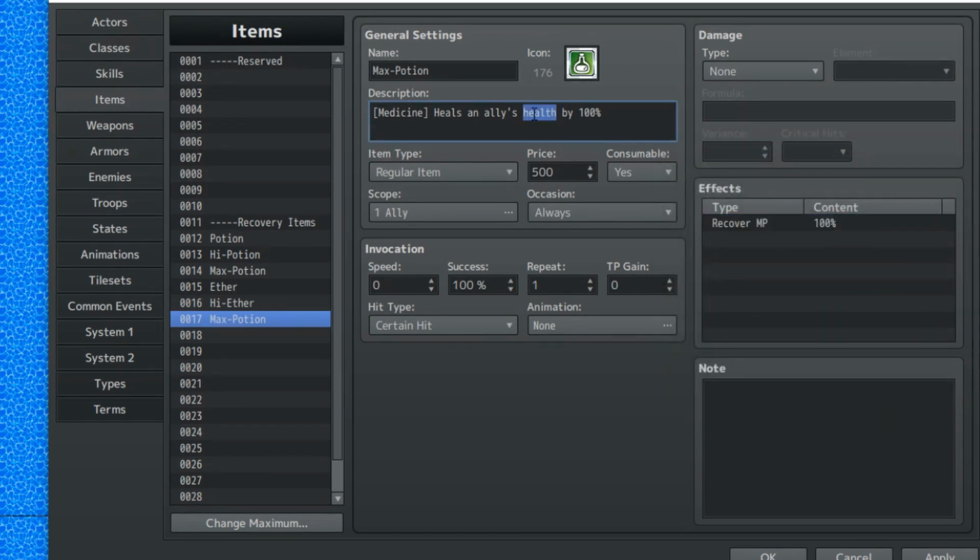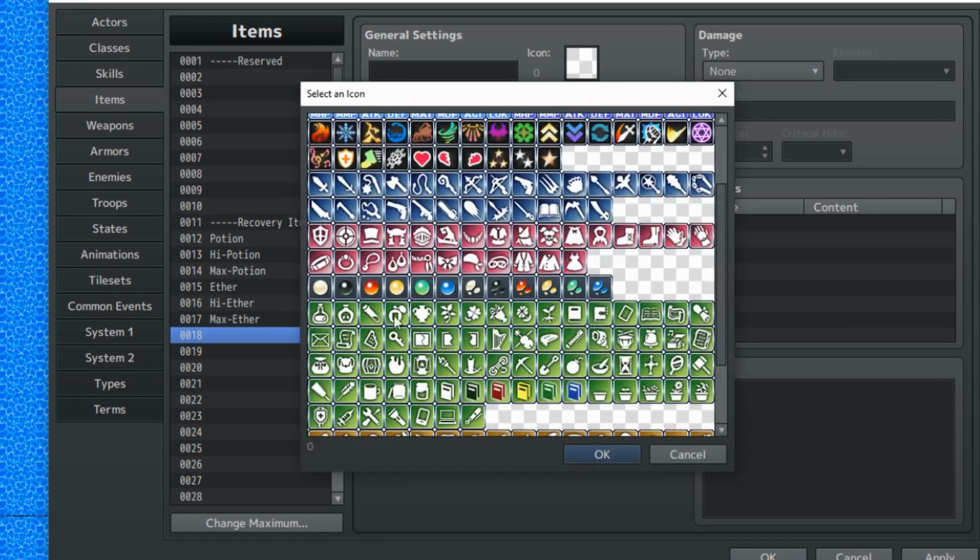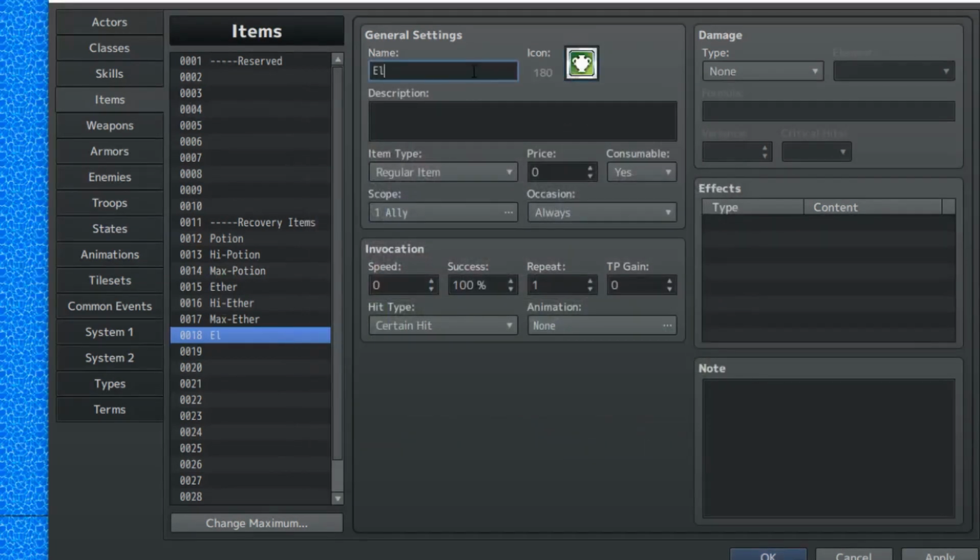And finally a max ether, which heals an ally's mana by 100%. And finally we've got the combination of the two, which I always like to do something a bit different.